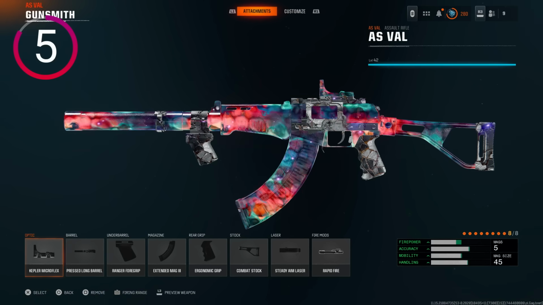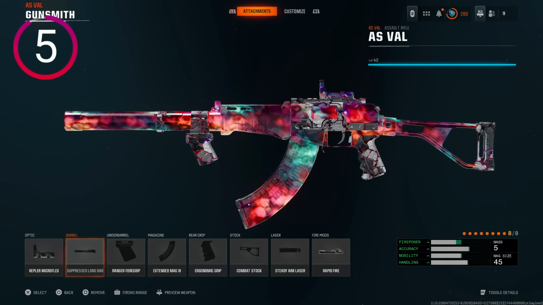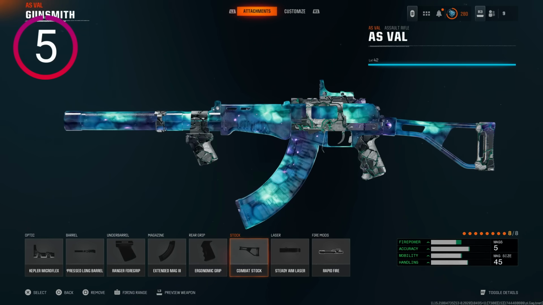So jumping into the attachments, you want to run it with the Kepler Microflex, Suppressed Long Barrel, Range 4 Grip, Extended Mag 3, Ergonomic Grip, Combat Stock, Steady Aim Laser, and Rapid Fire.